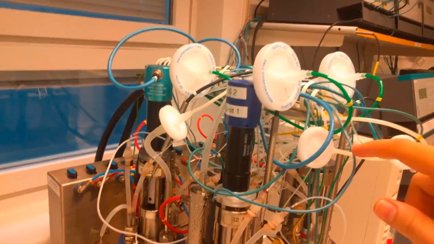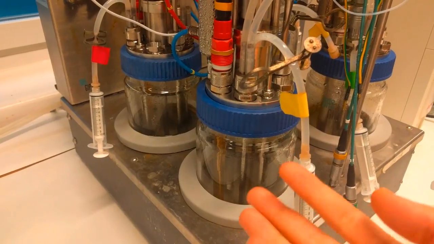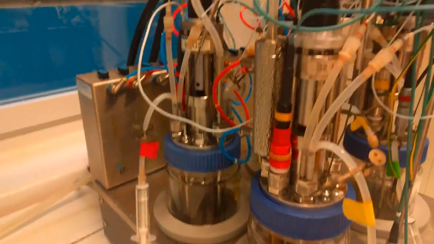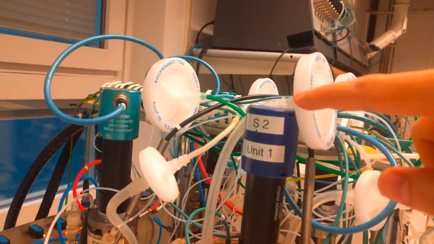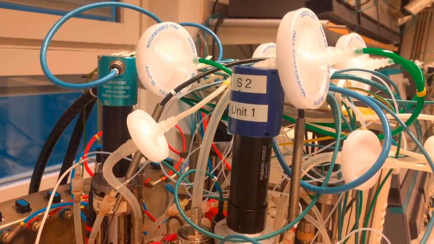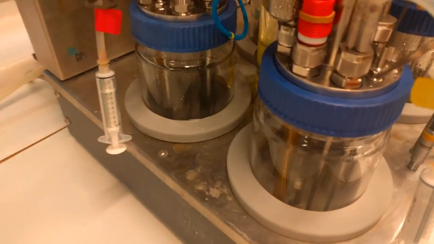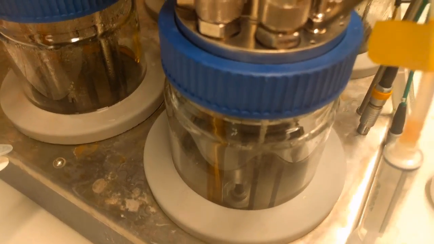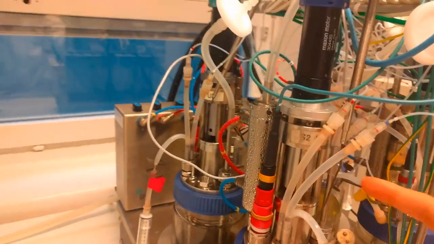The next thing to look at is where the air goes in - that's through this white tube. It goes through a little filter and down through our sparger as we talked about before, which is released below the surface of the liquid and as you can see from my fingers, bubbles up. That air is going to come out of the fermenter through this tube down this green line. It's going to go through another filter to make sure we don't spit out any moisture and then it's going to be analyzed in a gas analyzer. Next, you see a motor and an impeller spinning below the level of the liquid.